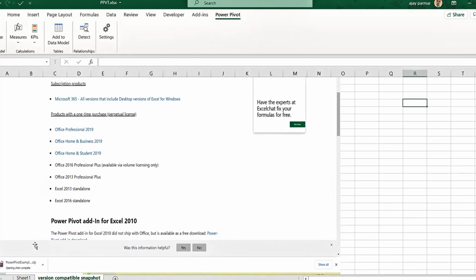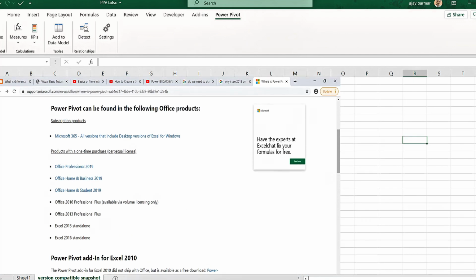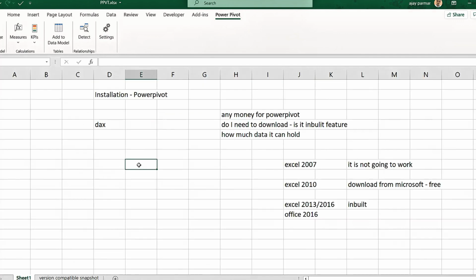So once you go on the website, you find the file to download, the exe file. Just go and run it and your Power Pivot will be installed. Make sure you have all the information about the system requirements, which you can find on any website. But generally, as I said, with these versions, nothing is going to stop you from downloading it.